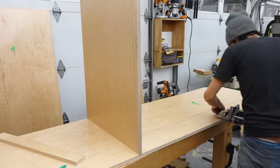But just to make it more seamless and easy, the lighting for each shelf gets cut into the shelf above. So after I cut this dado for the partition, I'm going to go ahead and cut a groove in here for the light bar to actually mount into the top. It'll be a fixed shelf essentially using the same hardware.